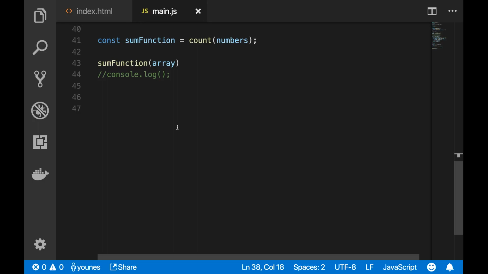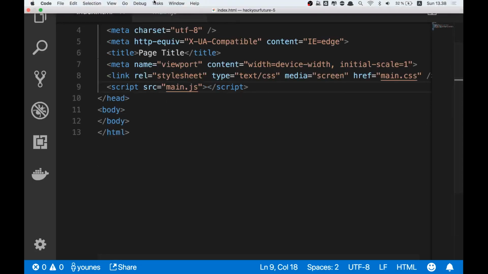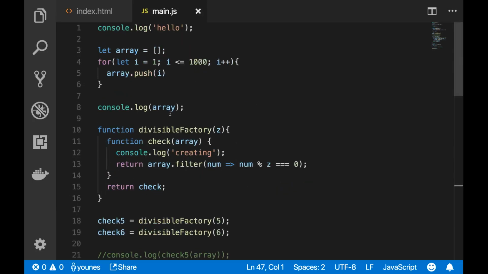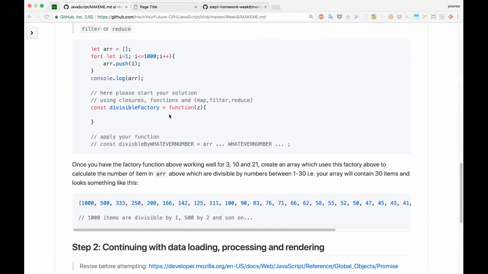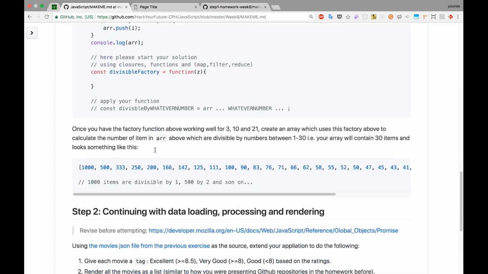Is it a good practice to use global variables inside the function? It's really subjective. I cannot say this is the best practice every time. It depends on your case. But you're actually not using global variables here. You're using a variable from the parent scope, which is inside another function. We are passing the 1,000 element array to it.